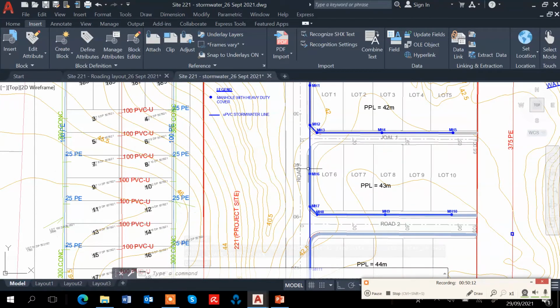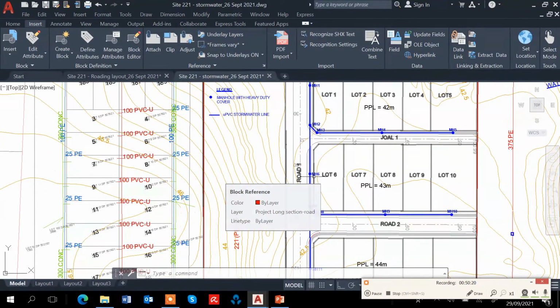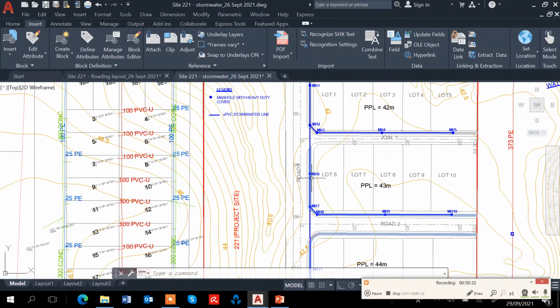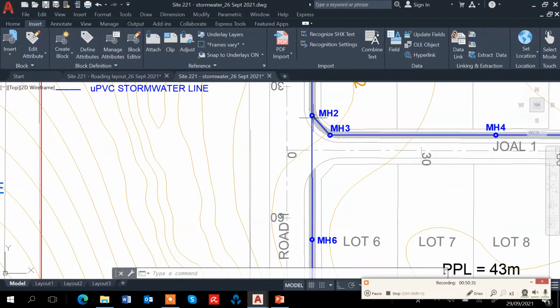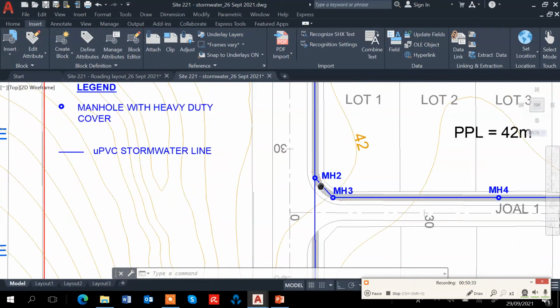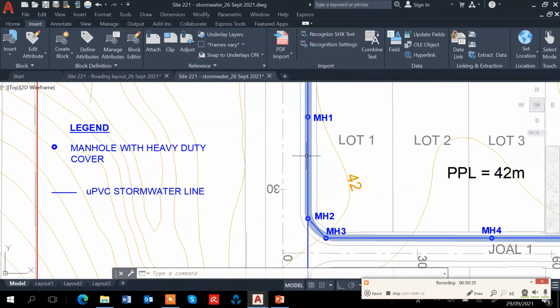Q4, because we got two different answers. By the Colebrook-White it is 375 UPVC, but the Manhole chart gave us the 450 PE. So probably I'm going to use the 450 PE for this one. The Q2 from this MH7 to MH2, I'm going to use 450 PE, and then this one Q5, I'm going to use 450 PE as well.